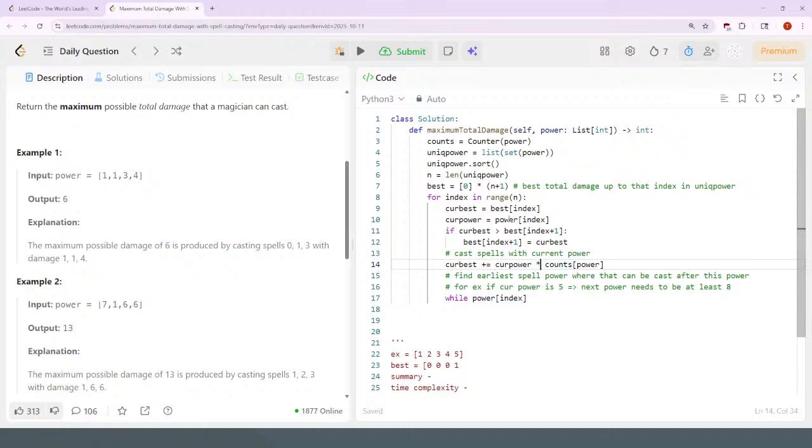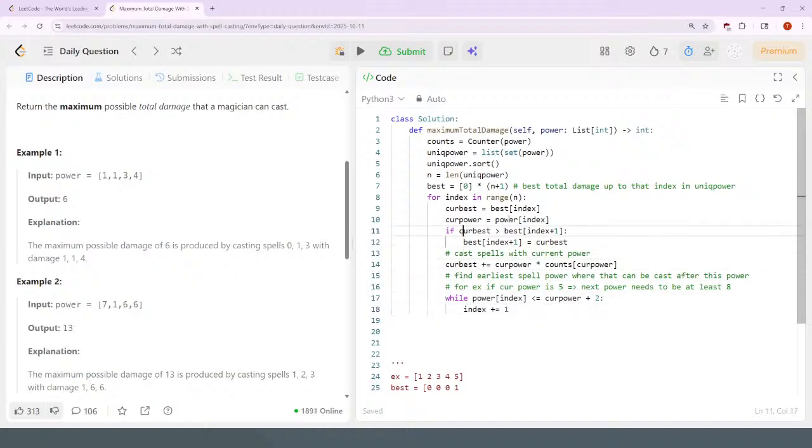Current power times counts at current power. So while power index is less than or equal to current power plus 2, index plus equals 1.